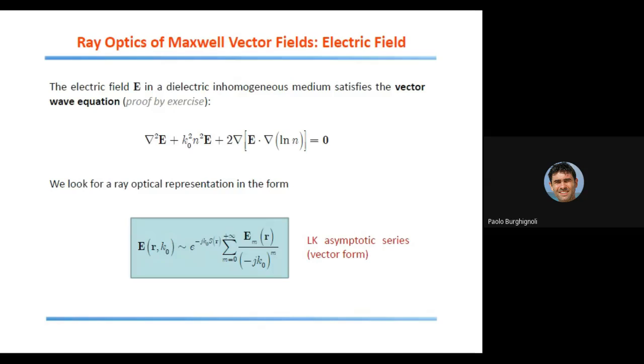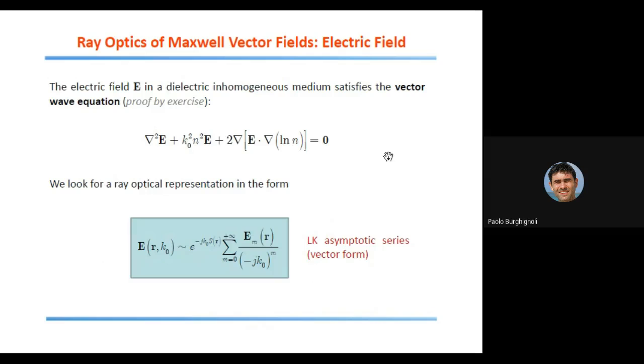What I will tell you in what remains of this lesson is what happens when you restore the vectorial character of the field. You may remember that at the beginning I considered the scalar approximation of the electromagnetic field, which is very common in optics. However, if you wish, you can also use the full vectorial representation of the electromagnetic field. This is, of course, mandatory if you wish to study properties related to, for instance, the polarization of the field, which is intrinsically something that must be described in vector terms.